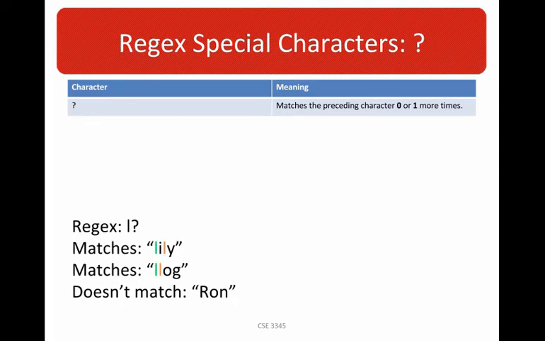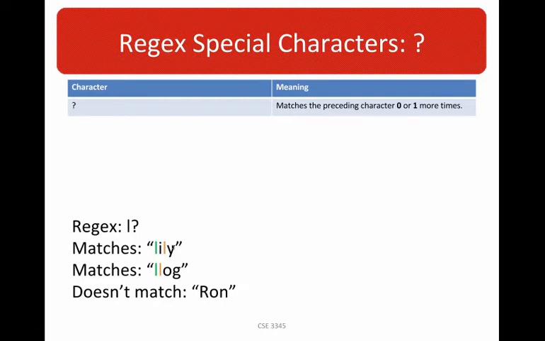Now the question mark is also a variant of the previous two special characters, and that means we need to find the preceding character 0 or 1 times. Anything more than that won't work for finding matches. In this example, we have L question mark, so we're going to find 0 or 1 L's in the strings. Here we have the word Lily, and in this example I have different colors to highlight different matches. When you run this through a regular expression, it would return a match of 2 L's. That's because L question mark has found an L once, and it has found an L a second time. That's why these are highlighted in 2 different colors.